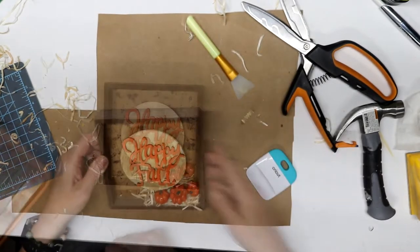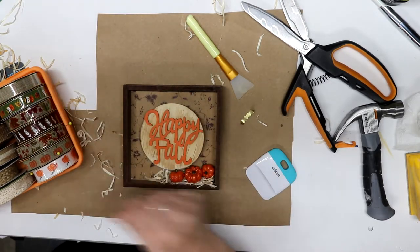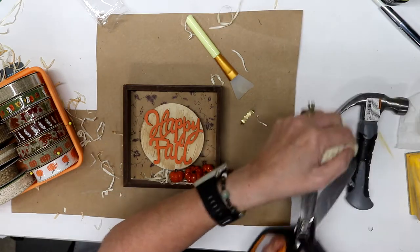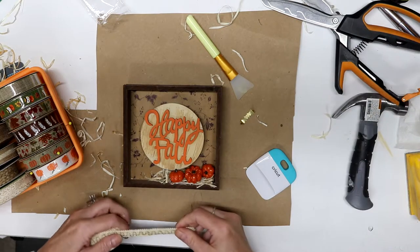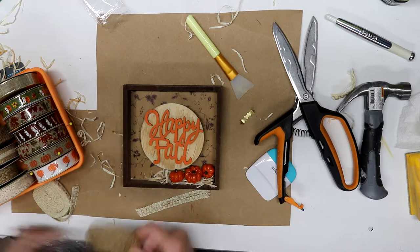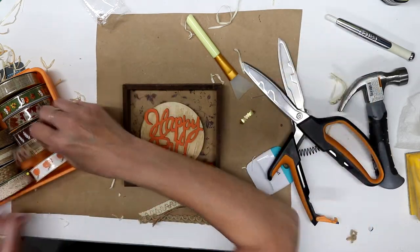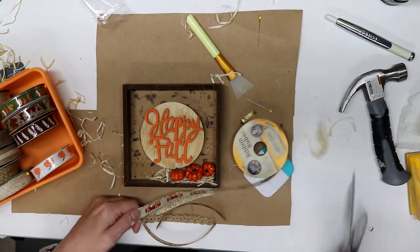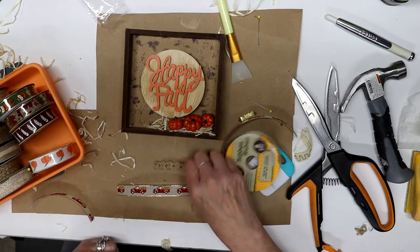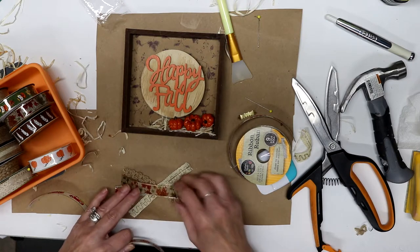Okay, ribbon time! Today we're going to make a messy bow. I love making messy bows because you can just add so much ribbon and do it however you want. I probably added four or five pieces — you just cut them all out at the same length and use whatever ribbon you want. You can use all the same ribbon or different ones; whatever you like and whatever you feel goes with your project. I'm cutting several different kinds here and now I'm just going to start laying them out — one straight, then some crisscross, then another one straight, and another crisscross.